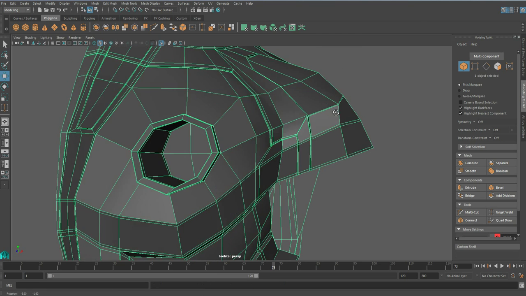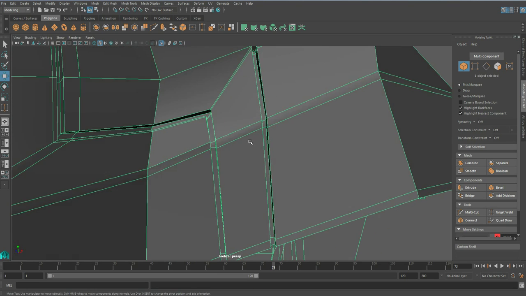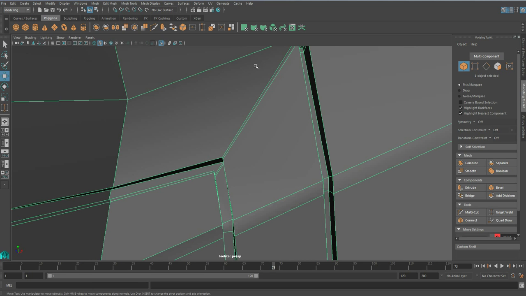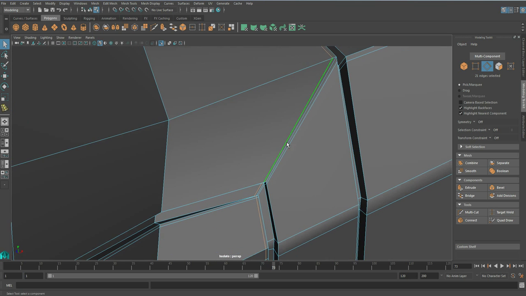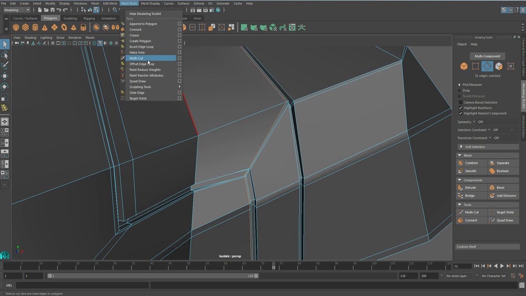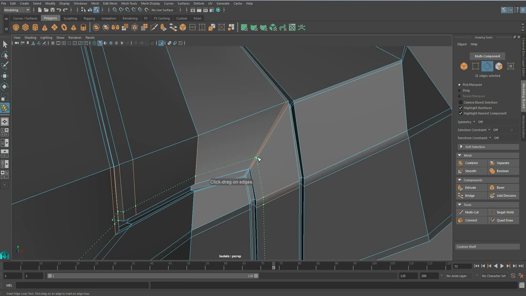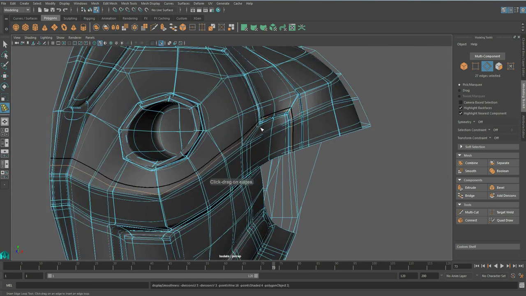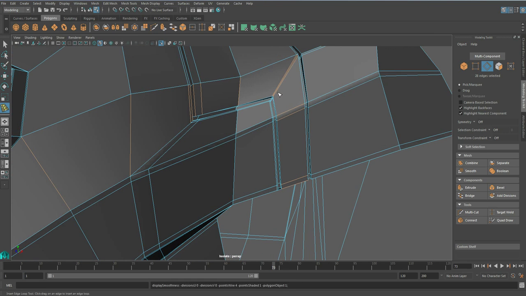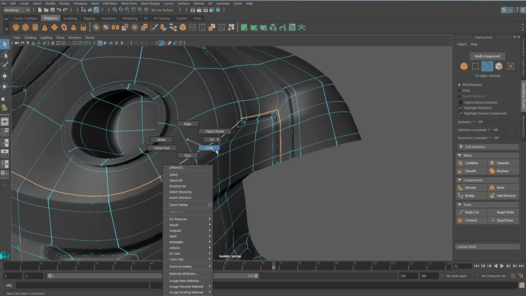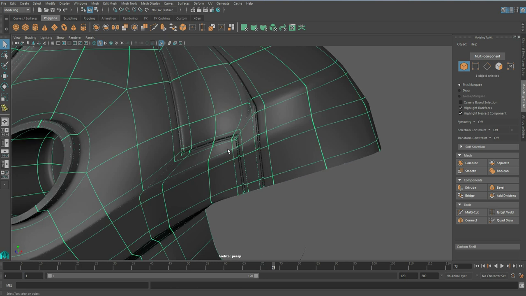This point here can be just fixed. I mean, you can do the same method here. So we only have one edge there. So let's add one more here. We should be there. Like this. But then we also need one more loop here in the middle. Otherwise, again, the distance will be too great. And you get some really nasty pinching. In this case it works out really well, because we kind of want to have an edge loop here anyway, to make this point here nice and sharp. Like now. It looks much better actually.